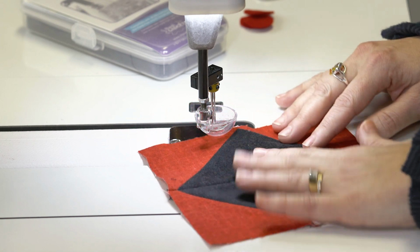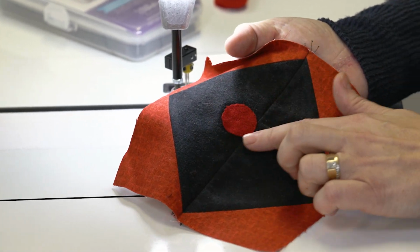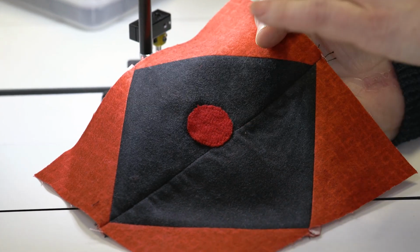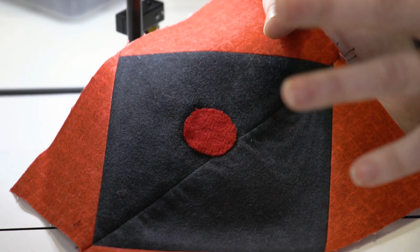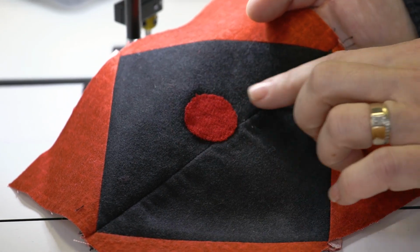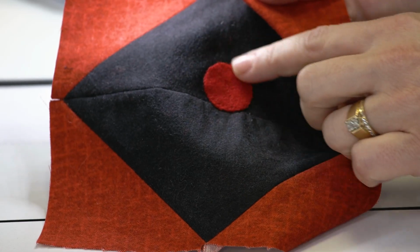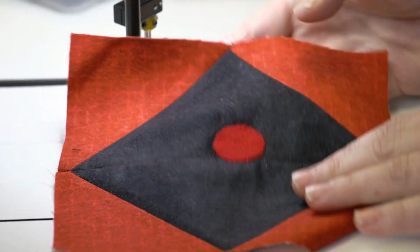I 100% agree with that. So you can see I've got that felted now pretty well in place. It's a nice circle. Just like Kristina was saying, I do recommend while you're felting, working in a circular motion, unless you've got a really straight something that you're working on, but you want to be kind of careful with that. If I felted this much more, you might actually start to see some separation in these wool fibers up there. So that's as much as I'm going to felt it for right now.